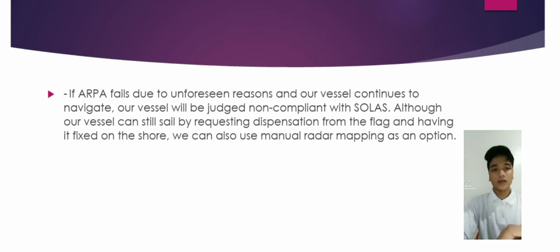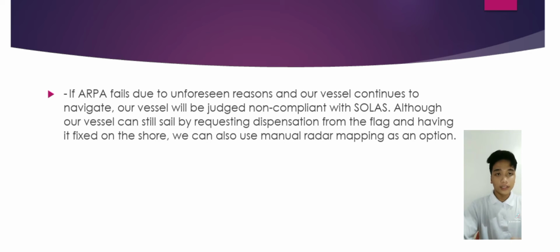The next is the automatic radar plotting, or ARPA. A marine radar with automatic radar plotting capability can create tracks using the radar contacts. The system can calculate the tracked object's course, speed, and closest point of approach, or CPA, thereby knowing if there is a danger of collision with other ships or landmass. It is a computerized function added to the radar, receives feeds of own ship's course and speed, as well as the target course and speed, and calculates collision avoidance data, eliminating the need for users to calculate the data themselves.